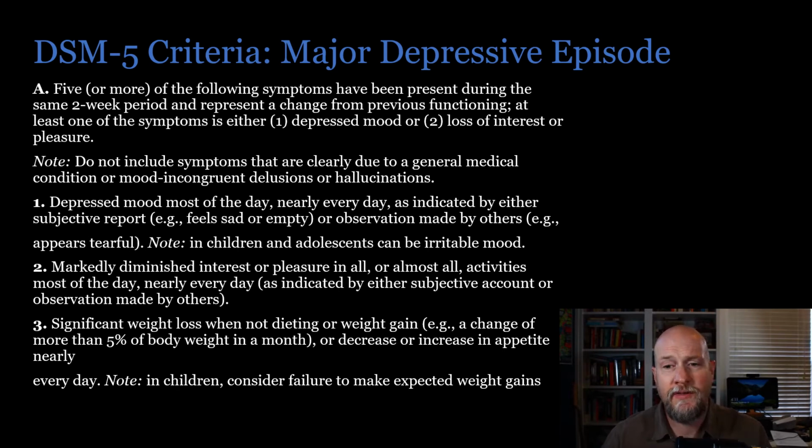As is the case with virtually all the symptoms and syndromes within the DSM, there's usually some threshold. And so we allow for variance in expression and individual differences by saying not everyone's going to fit perfectly into the same mold. And so you don't have to have all of these symptoms. In fact, you have to have some combination of these symptoms. And typically what we are looking at when we see things like 5 or more is it enough to feel you capture the syndrome?